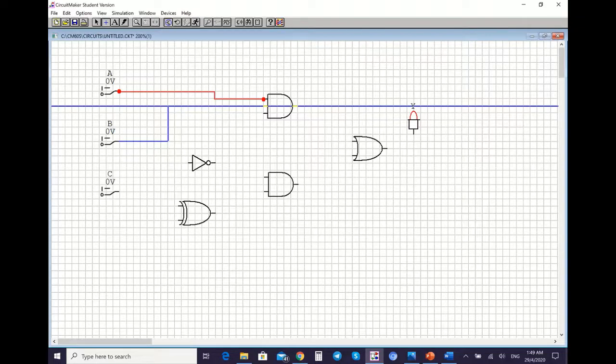So every time you want to change the direction of your wire, you just click your mouse, and it will change from horizontal to vertical or from vertical to horizontal. Then you move your mouse and touch the end of the device, and click your mouse. Automatically it will be connected.